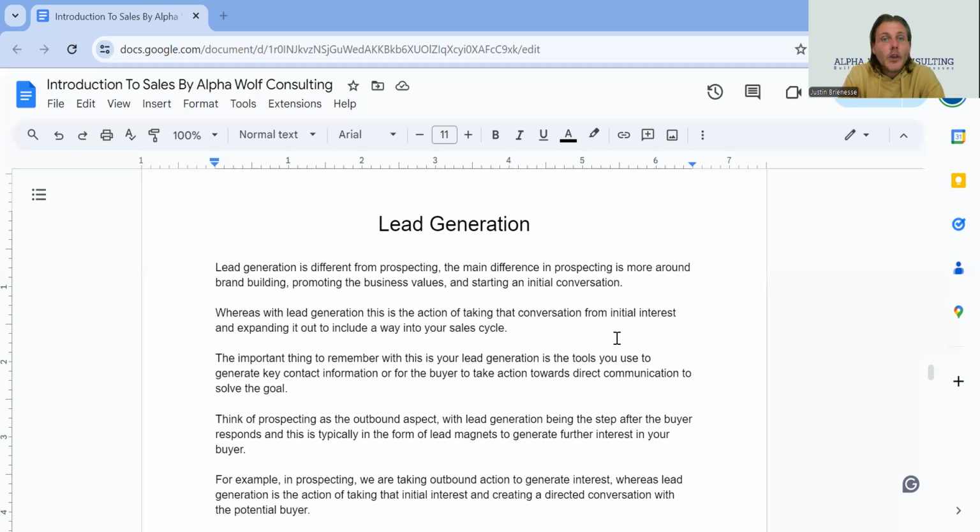It's the tool we use to break down the barriers and create trust. That's the goal of lead generation, is we've built the initial relationship with a potential buyer. Okay, so they know who I am. They know who the company is, but they don't understand, or they don't perceive the value yet. So what we're doing now is we're expanding on that initial relationship and providing value to them to break down those barriers and start building trust with the buyer.